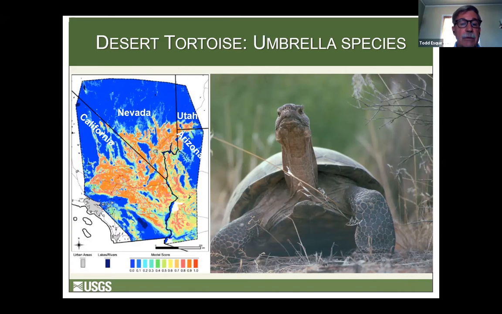It's also very widespread in the Mojave Desert, essentially covering the entire footprint, at least at the boundaries of the Mojave Desert here in Utah, Arizona, Nevada, and California, all of the low desert valleys, the bottoms of the valleys up into the slopes and the foothills, and even into some of the rocky passes. And the tortoise is an umbrella species because of its protection. A lot of the landscape can be protected for other species in the area.